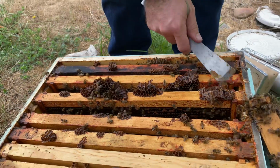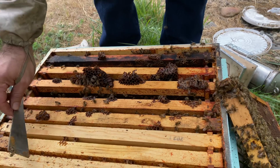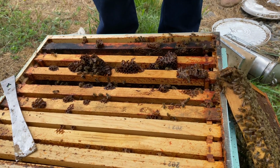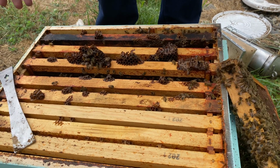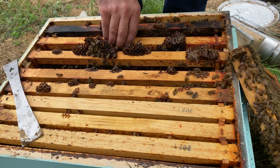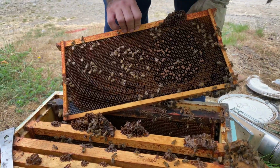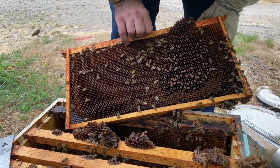If you find a hive like that, make sure that you still do a full round of treatment, because otherwise all the mites that are in here are going to get, a stronger hive that you have or your neighbors have is going to come in and rob out these bees, and then you're going to have even more issues. So these frames are still good to use the following year.